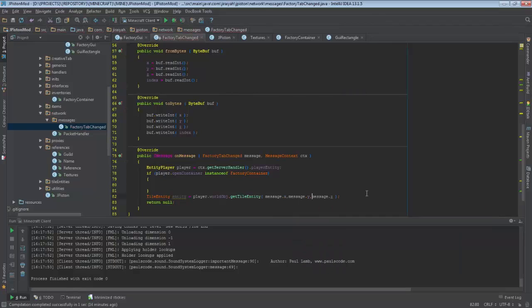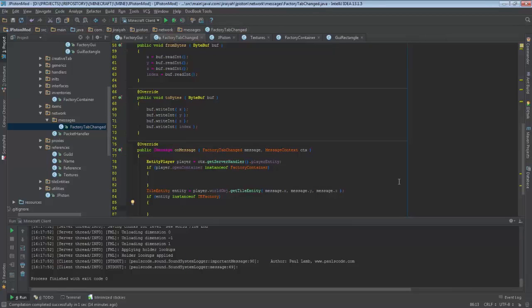We can't refer to the class itself because at this point the class doesn't know what those x, y, z are and it will return 0, but the message that we send back and forth contains those integers in itself. Okay, and we say if entity is an instance of TEFactory, then we need to do stuff.